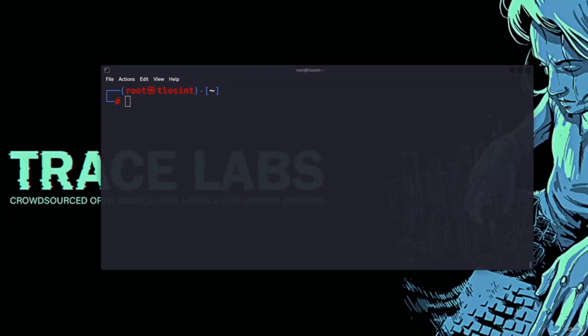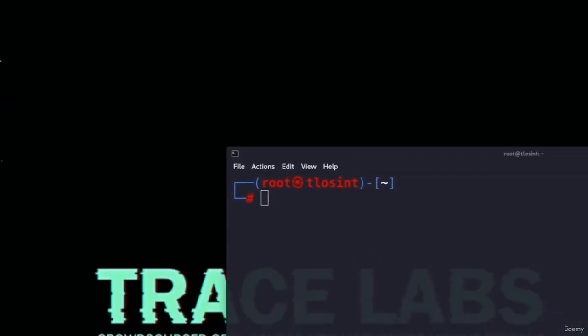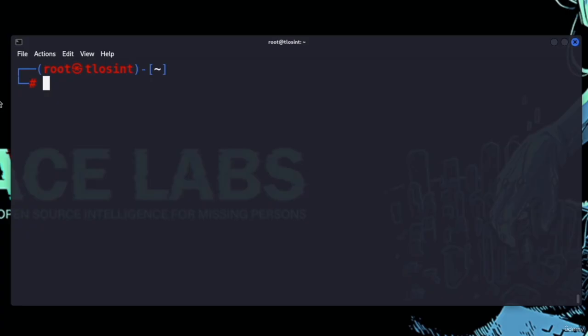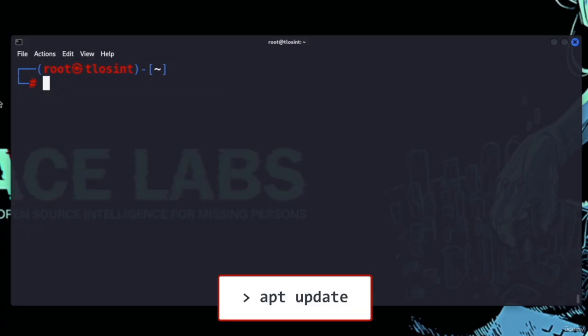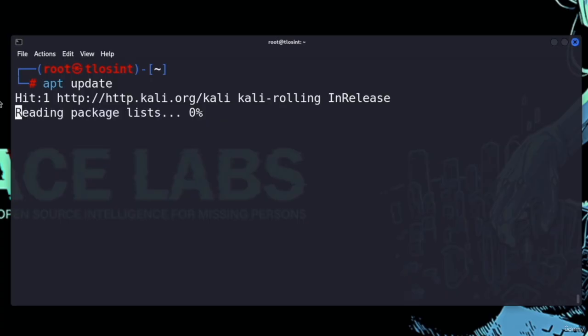The last thing that I would like to show you in this section is how you can install OSINT tools on your OSINT virtual machine. So the first thing you want to do is open the terminal as root by clicking on this icon and then typing the password. After you run the terminal as root, the first command that you want to use is called apt update. This command will make sure that you install the latest version of any tool that you would like to install in the future. So all we have to do is just type apt update and then hit enter.